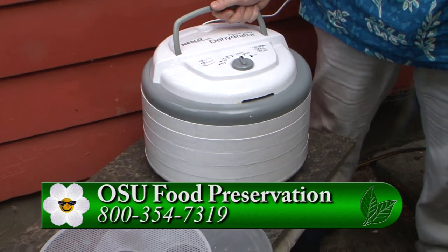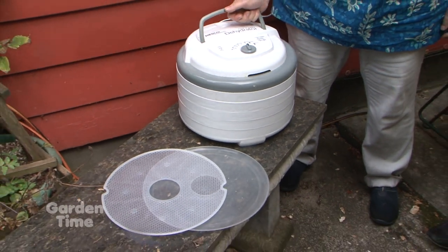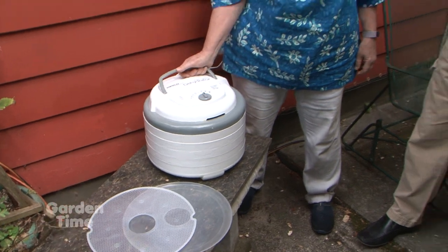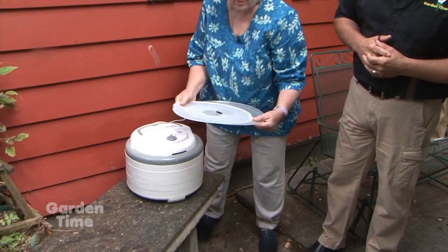And that does a couple of things. First of all, dried fruit is good. But then it's great for packing it away for the winter. Absolutely. And then you don't have to can it or heat up your house. That's why I have it plugged in outside. Outside, yeah. Very smart. And then also there's trays that come with it that you can make fruit leather.